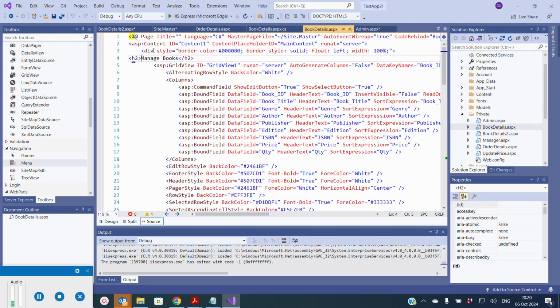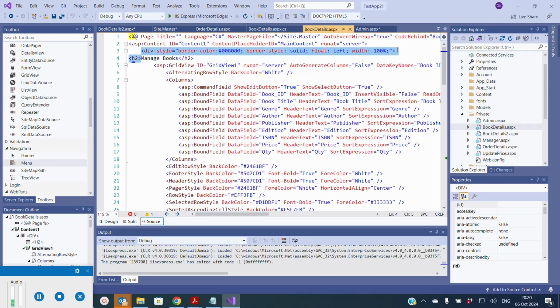So this is the sort of div tag I'm using: style, border color, style, solid, and then width is going to be 100%. Eventually there will be a need to split our screens into probably two sections or different other sections, and then we will be using div tag to split our screens as well.